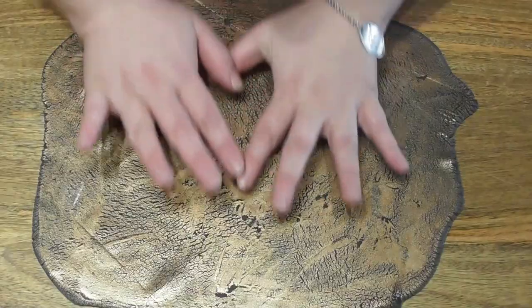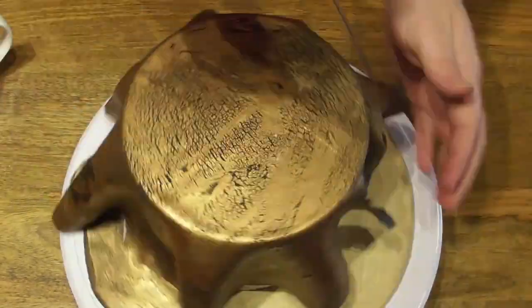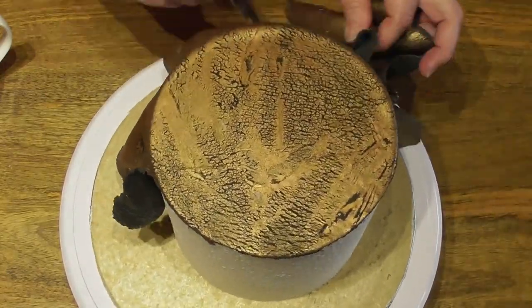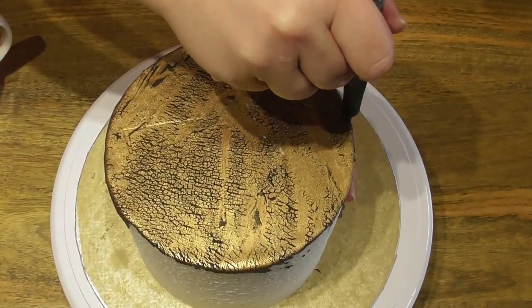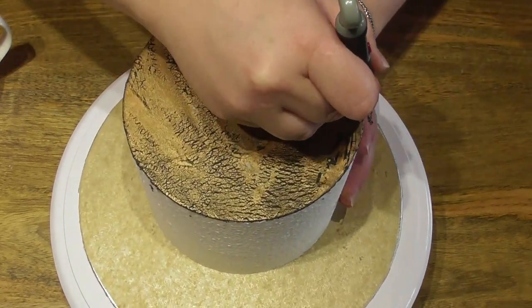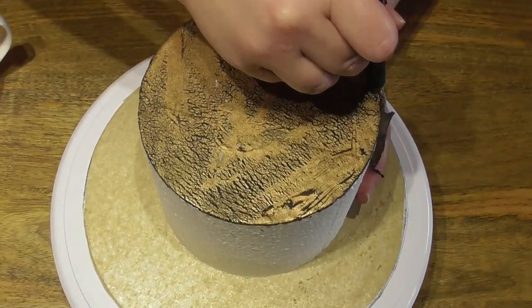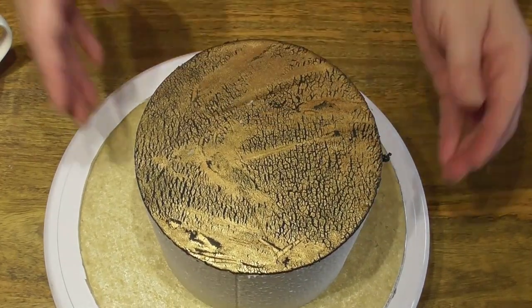We will then be placing this onto the cake dummy along with the other piece from round the outside — I'm going to speed this up just so you can see the effect. So on your crumb-coated cake that would act as a natural glue, but because I am using a cake dummy I just cover the top with a small amount of cooled down boiled water. You then want to take your piece of fondant and drape it over the top, and just gently cut off any excess on the outside.